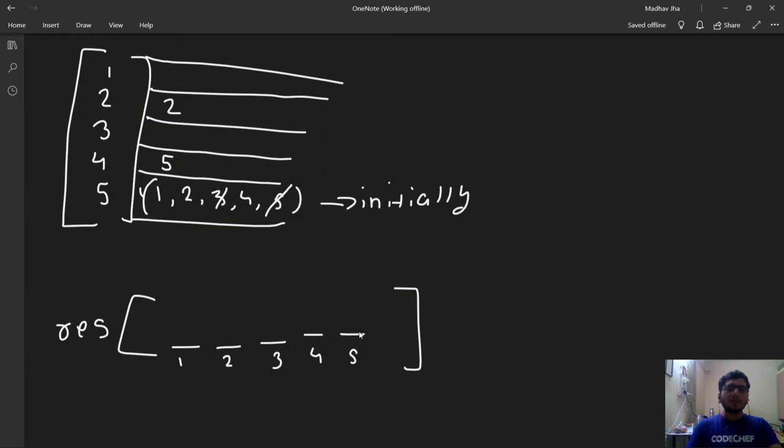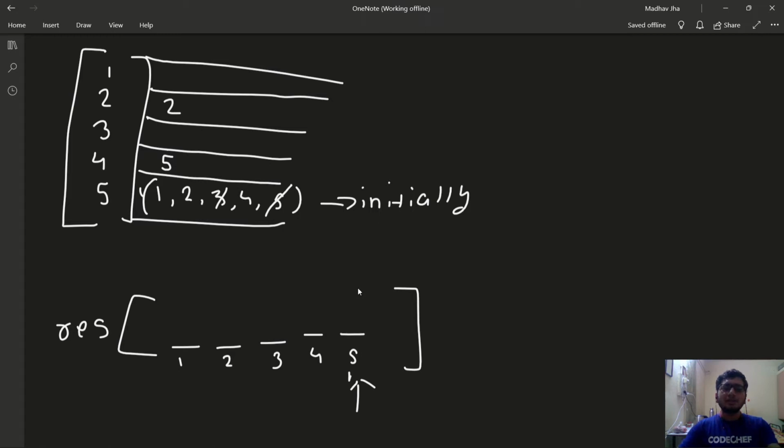Now, as we know, we want to create the lexicographically smallest answer, right? So let's take this example for the fifth seat. For the fifth index, we have three numbers, right? We have 1, 2, and 4. Now, if I place 4, it will still be the correct answer. If I place 1, it will still be the correct answer. But as we saw in the definition, we want the larger numbers to be at the back and the smaller ones to be at the front.